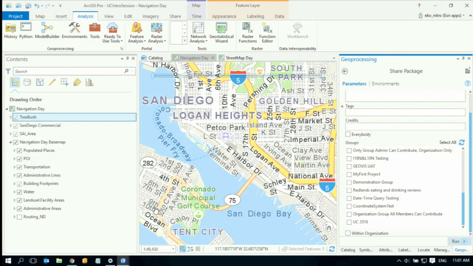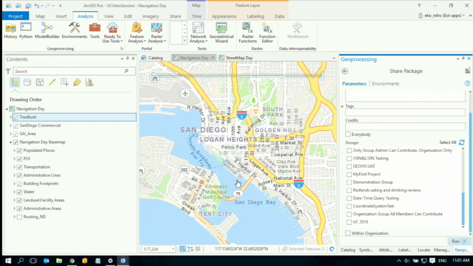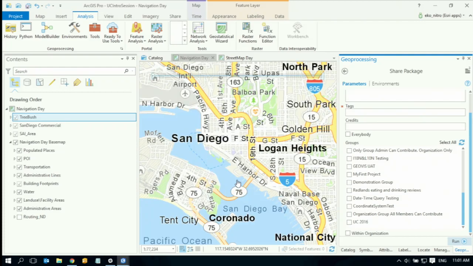So let's take a look at how that would work. To do that, we can't use the Navigator maps. The Navigator maps don't allow you to modify the geometry of those existing maps. We can just add stuff to them, but we can't modify what's there. So if we want to do a modification, we need to use the StreetMap Premium data set.